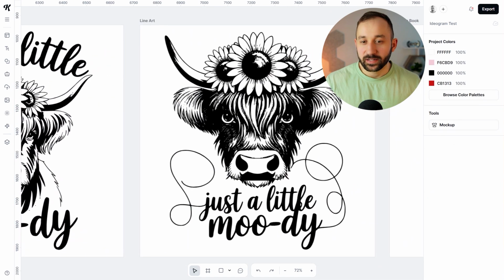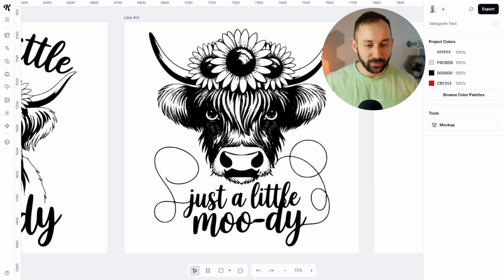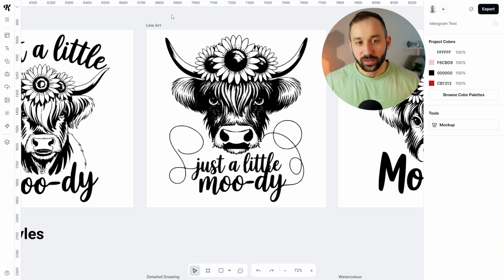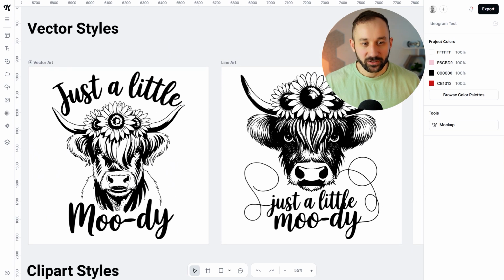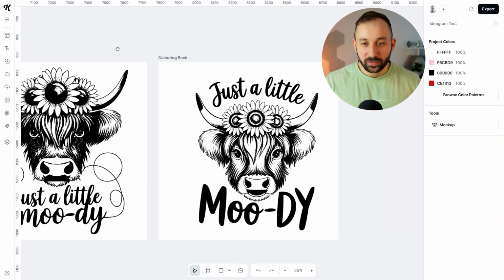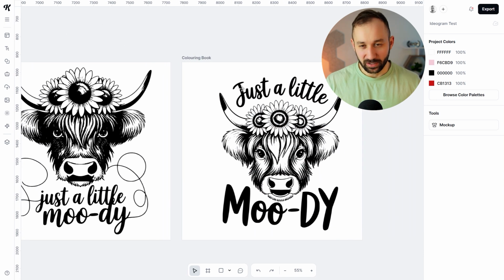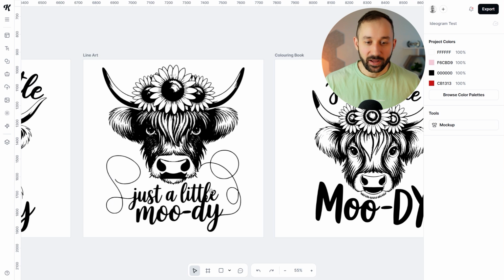The line art result isn't the greatest in my opinion, but line art isn't really that popular for t-shirt design anyway. So in this case, I definitely prefer the vector art style if you're going to go for a vector result. And then coloring book, this is also pretty decent, to be honest. I like the layout of half of the text being at the top, the other part at the bottom, compared to the line art result right here.